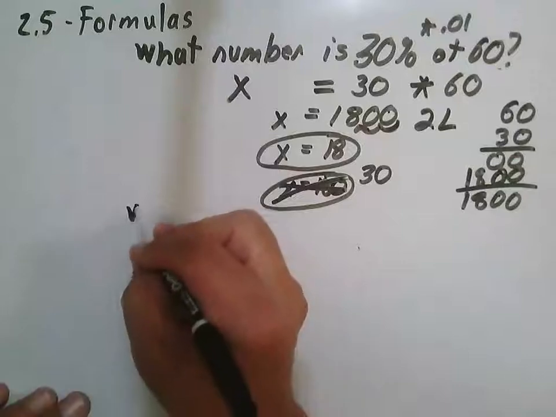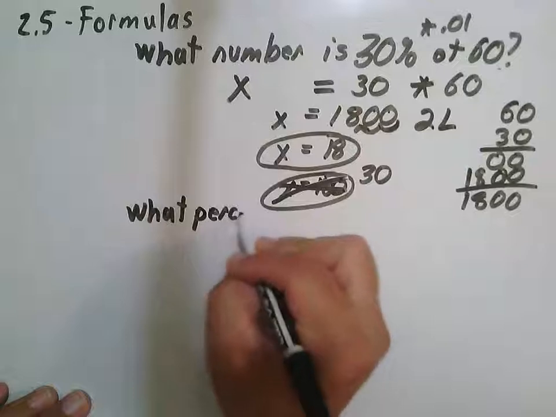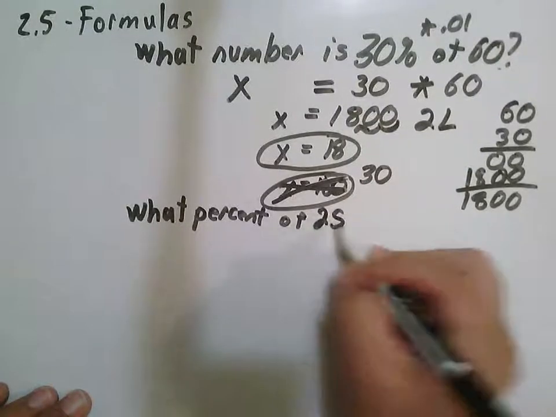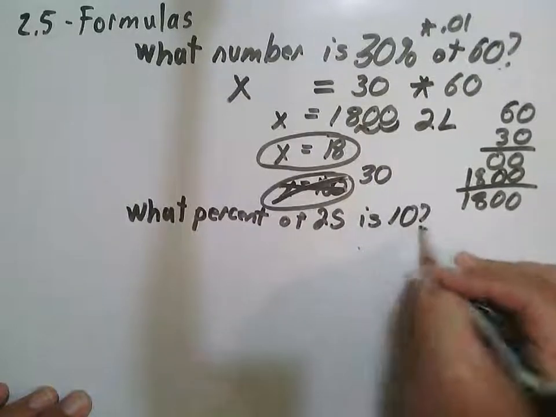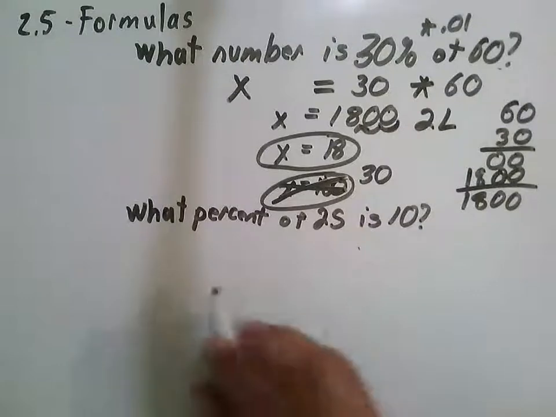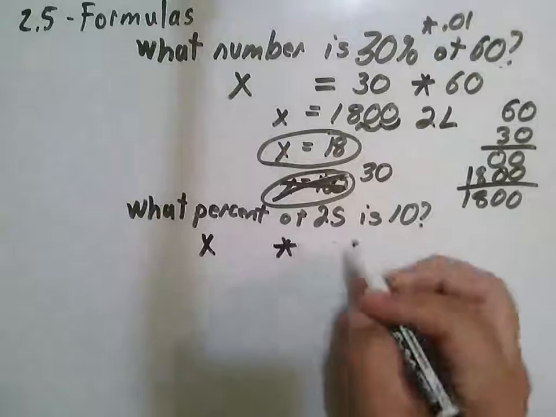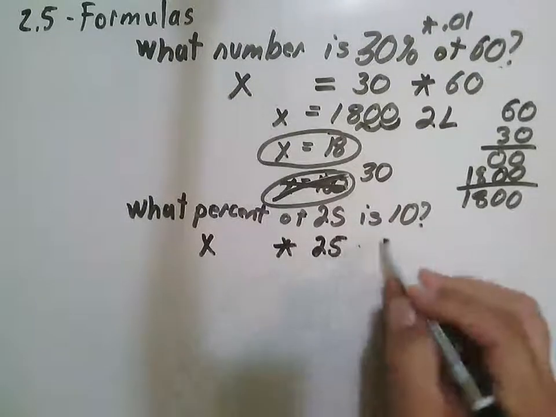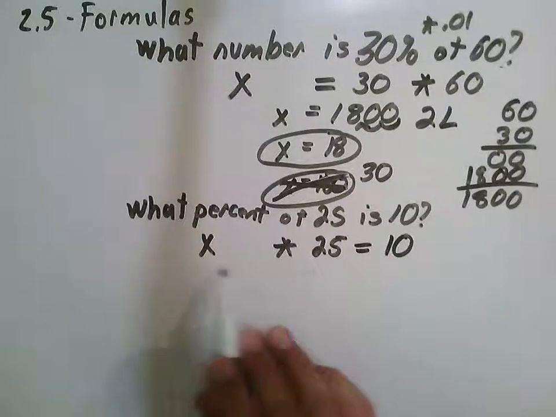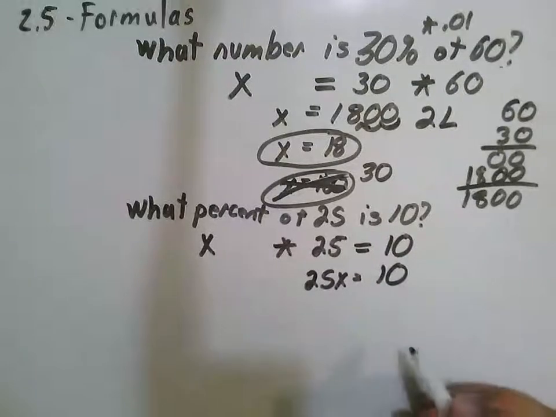So if I use another one that said "what percent," and remember, the last one said "what number," this one is saying what percent of 25 is 10. And remember, for your word problems that you'll see outside of this classroom, you'll have other stuff written down. Once again, my "what percentage" is my x, my "of" is telling me to multiply, 25 comes down, "is" is my equal sign, and then my 10 just comes down. So remember, I can multiply anything. 25 times x is just 25x. And 25x is equal to 10.